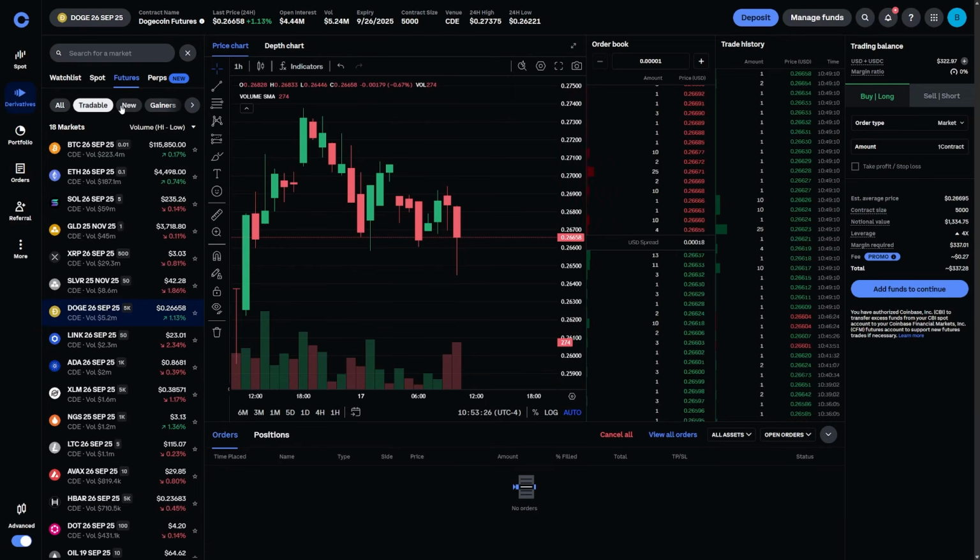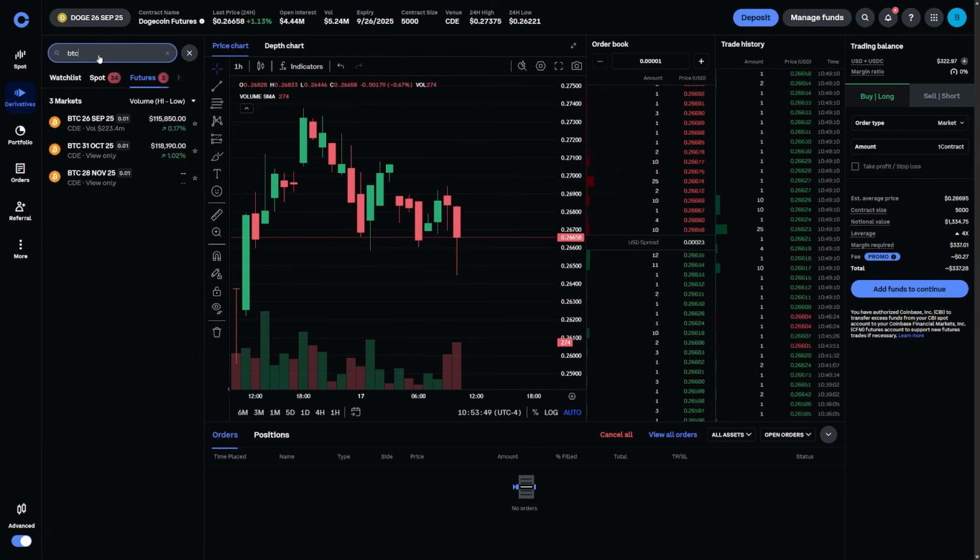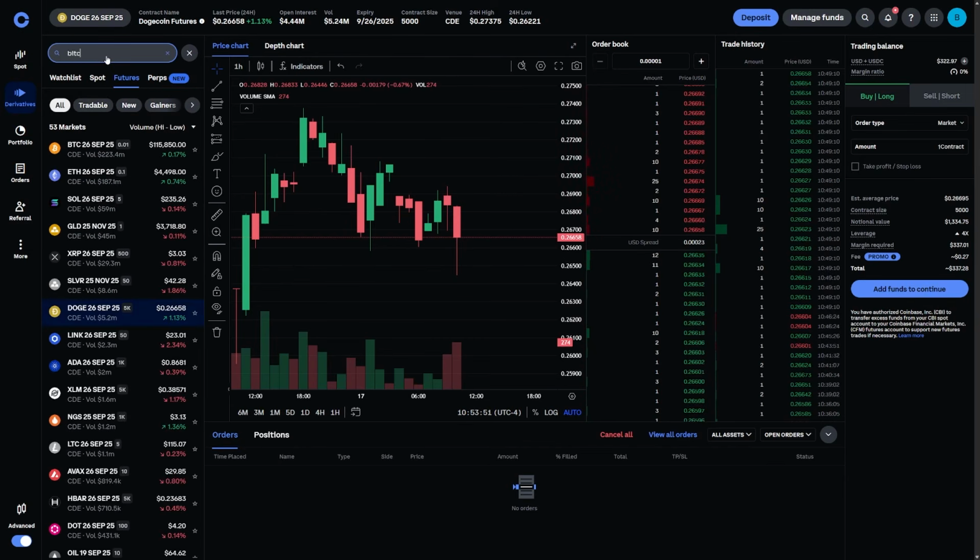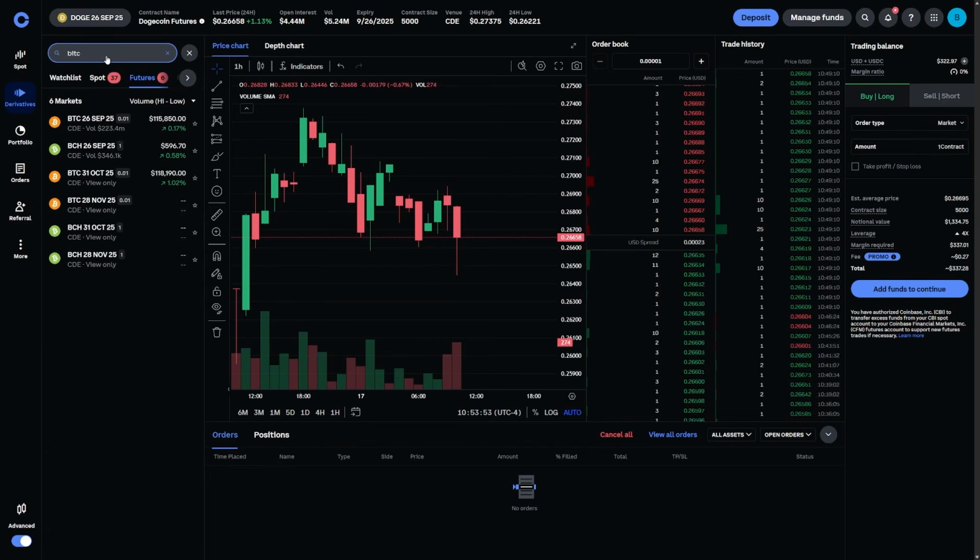Now, to navigate here in the first place, you need to go to the bottom left of your screen. You need to click on the advanced button, make sure it's toggled on, and then you just go to the derivatives section after you load into this page, and you're going to see that there's all three of these options that we talked about with spot trading, futures trading, and perpetuals trading right up in here. Alternatively, if you want to look for a specific asset, you can type in their ticker symbols, or you can type in their names if you want to as well, and they're going to come right up into this box.